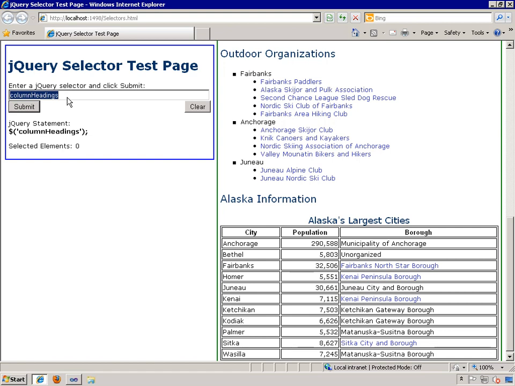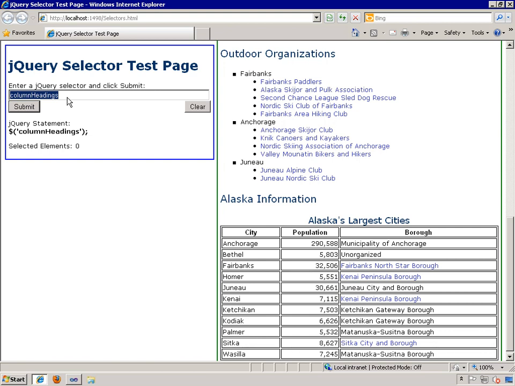Now, HTML itself does not have such a tag, and there's a pretty good chance that your custom HTML is not going to have that element as well. So if you ever get into a situation where you put in a selector, it really looks right, make absolute sure that if you're selecting by an ID value, that you have that hash symbol in there.